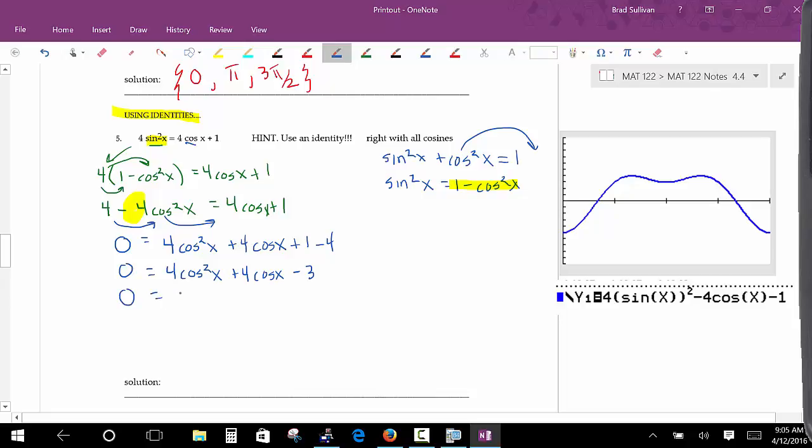This tends to be the kind of factoring problem that students often struggle with more, when you have a number in front of the squared term. So you have two choices here now. You could go 2 cosine and 2 cosine, or you could go 4 cosine and 1 cosine. You just kind of have to trial and error this. So I'm going to start this way. I don't think this works, but I'm going to start this way. So I'm going to do 2 cosine x and 2 cosine x. Well, this might work. I may be right now that I look at it.